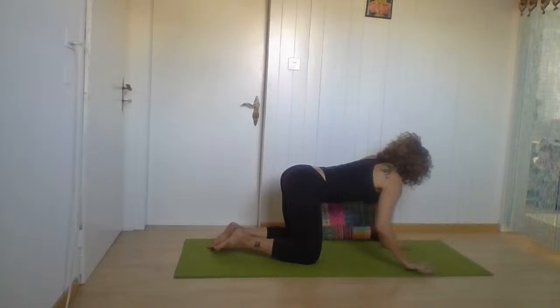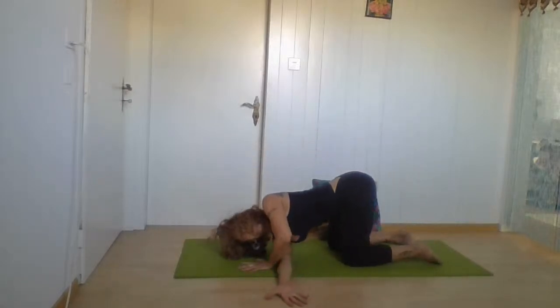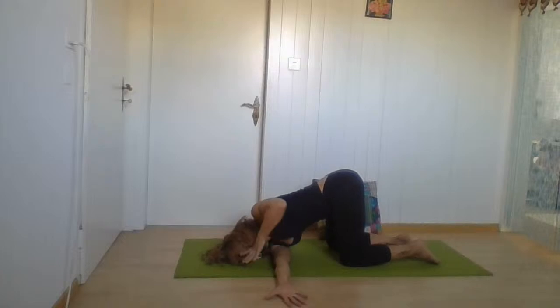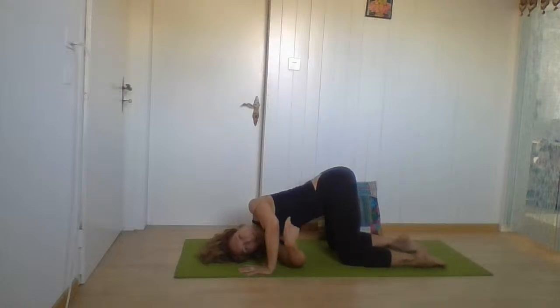Simply change the position of your hands. Bend your left elbow, breathe out. Drop your right shoulder, right ear. And press the left palm on the floor. Feel that stretch. Move the hips slightly to the opposite side.